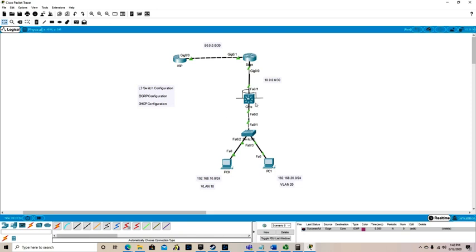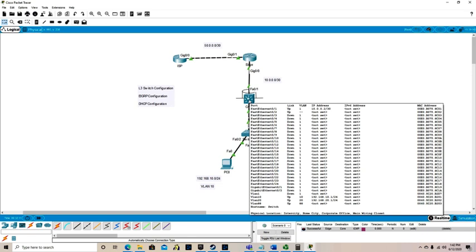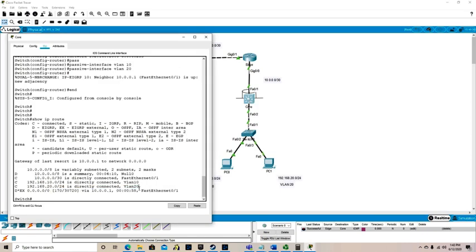So if the DHCP server is not in the same network or broadcast domain as that other device, it won't be able to make it. That message will never be heard by the DHCP server. So we have to help it, and that's where we come in with the helper command. The IP helper command is always placed where you want to catch that broadcast message, and where we want to catch it is the furthest point the broadcast message can go to, which is the gateway. And our gateways for Core are VLAN 10 and VLAN 20.